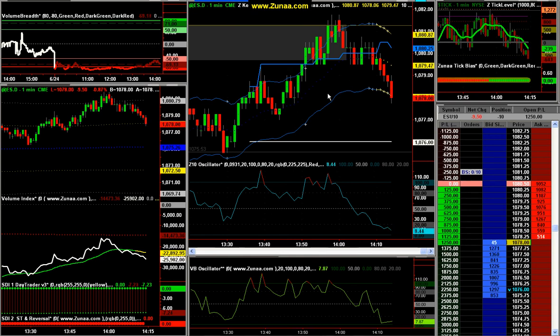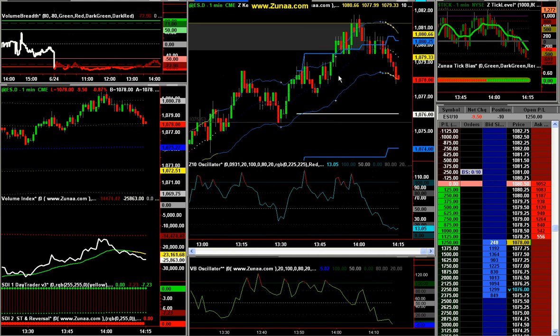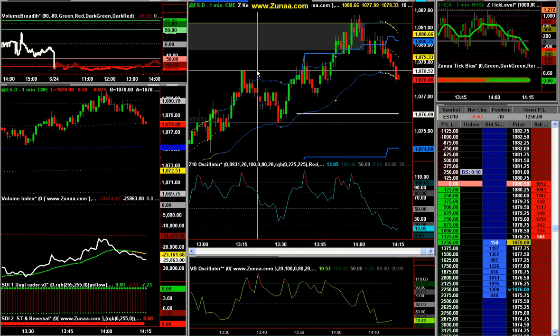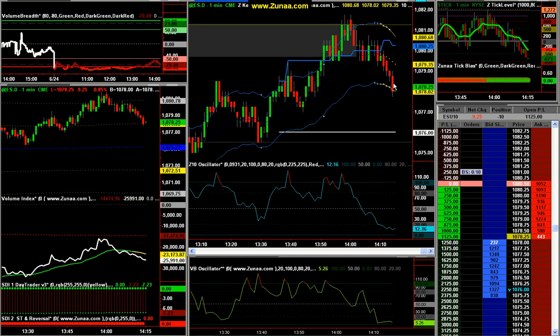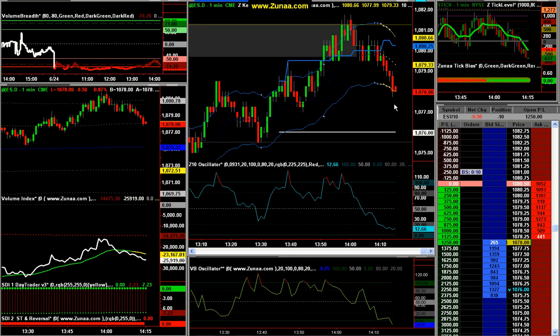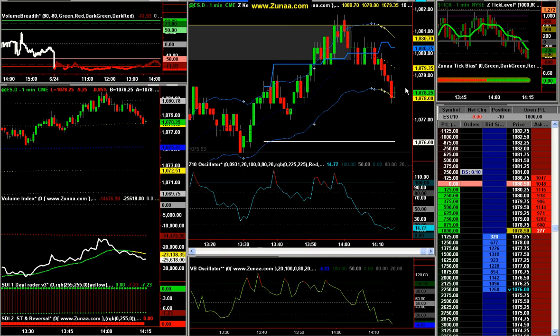See, now this is where a lot of people are going to begin. We just took out this high, which is a very important high, and we're going to probably just continue to move a little bit lower. We might bounce around this area a little bit, but then move further lower. So the trade's looking good. We'll just continue to manage it.